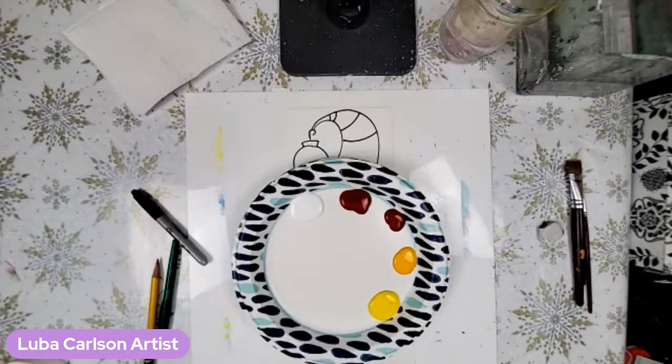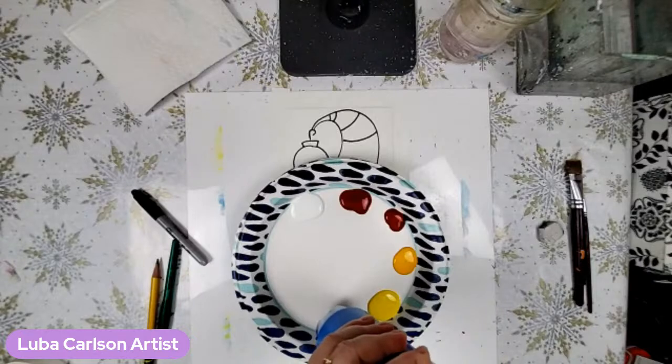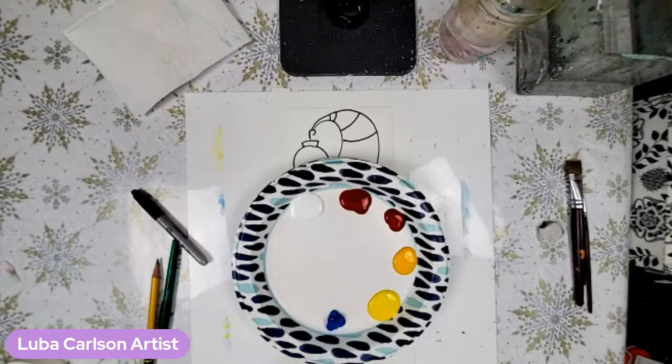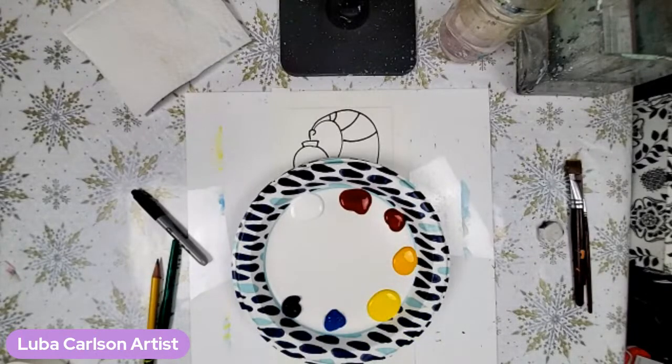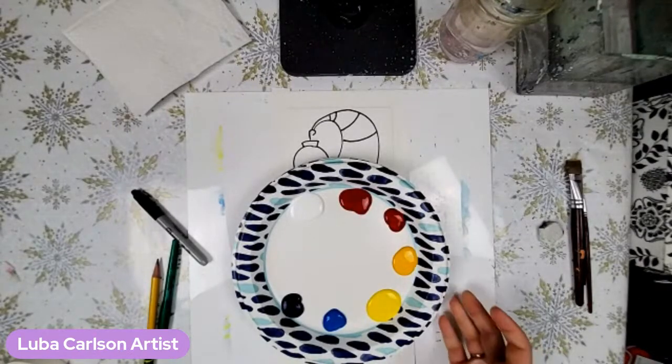Oh, hello. Let's try again. There we go. That's a lot of paint. And phthalo blue. Okay. My chair in so that I can perch up.